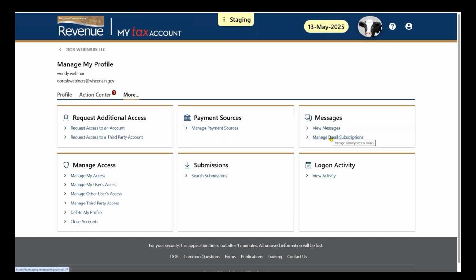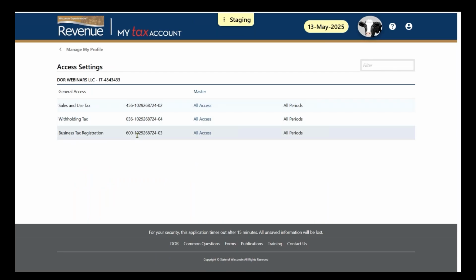And here we have the same links. We've looked at those already. So let's go to the Manage Access panel. And the first link there is Manage My Access. And when I click on that, it'll show that I have access to all 3 accounts, which would be normal. But one of the key items here is it lists myself as the master account holder for the My Tax account. So that means that I have control over any third parties, for example, or any other users on the My Tax account. So if you're logged in, or when you do log in, it's possible that you could see Account Manager here. The master account user has control over any account manager settings.